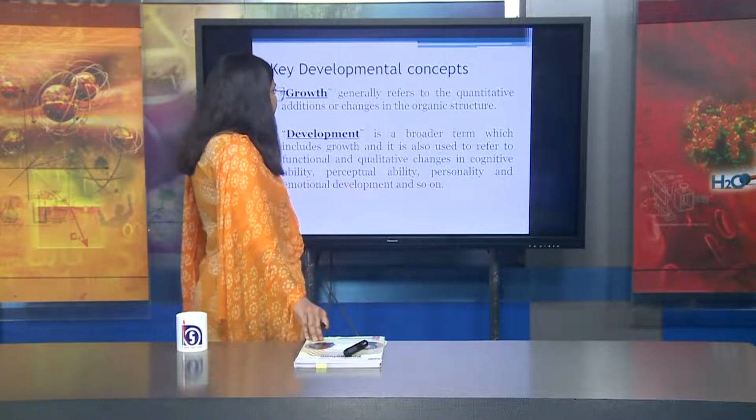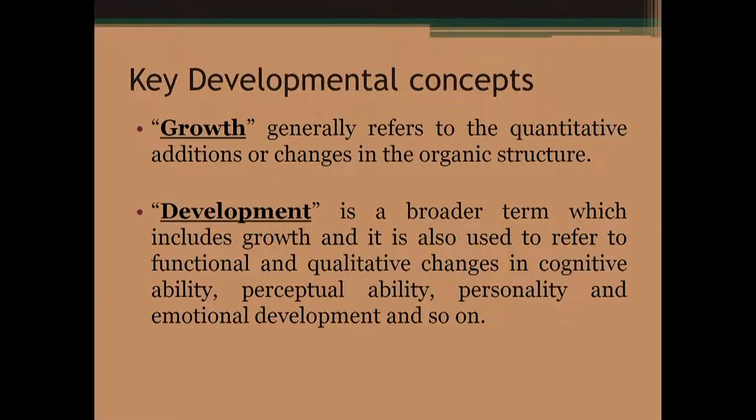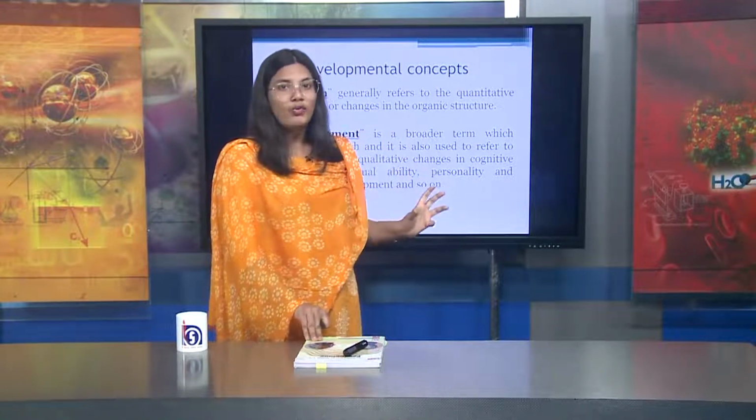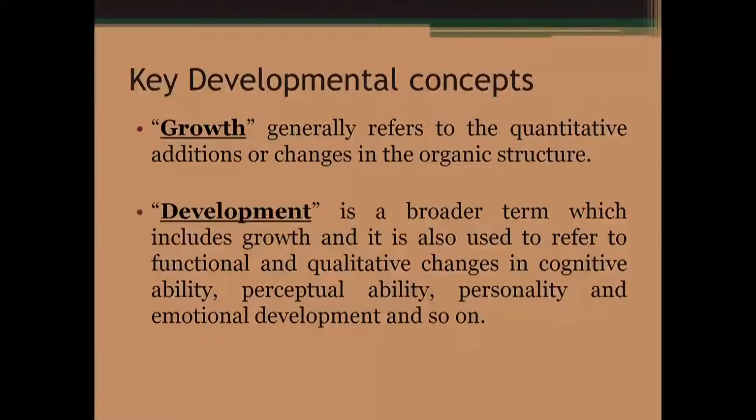Next, development. So development is a broader term which includes growth, and it is also used to refer to functional and qualitative changes in cognitive ability, perceptual ability, personality and emotional development, and so on. So let's go about it once more and see what are the highlights of this definition of development. First, it is a broader term. Development is a broader term which includes growth. We earlier mentioned, just 5 seconds back, that growth comes under development. That is why development is the broader term which includes growth also, and it is also used to refer to functional and qualitative changes.